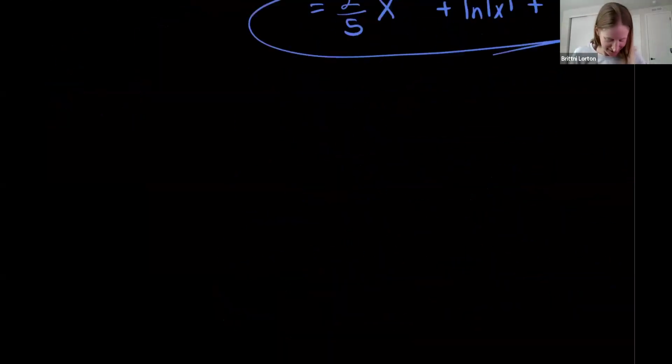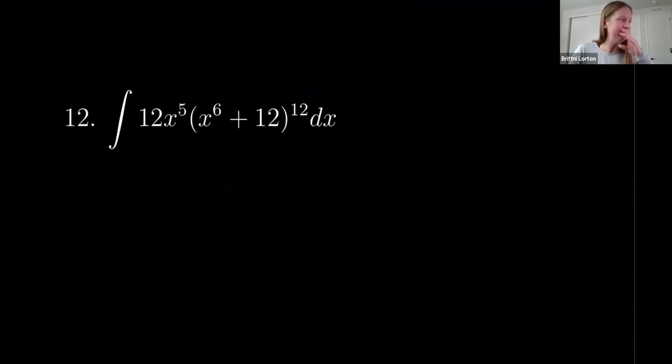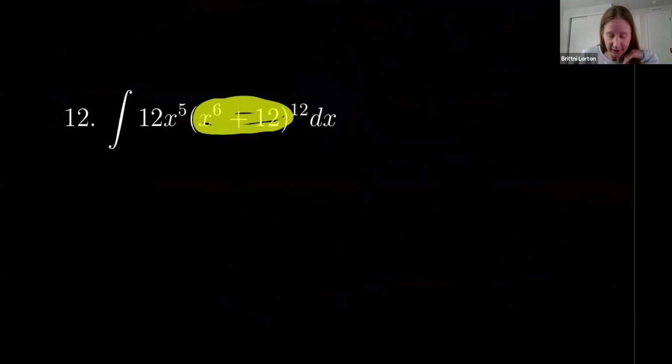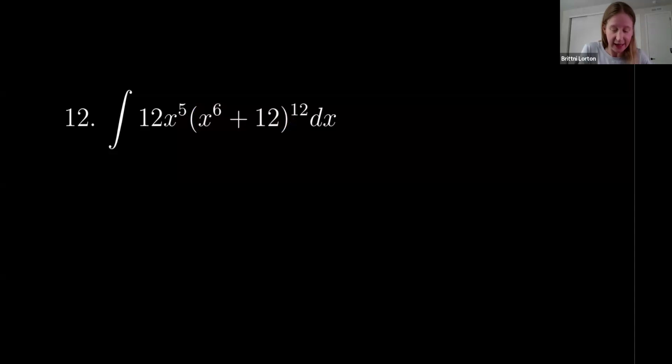All right, let's do another one. We're on a roll. Number 12. Here's another one. Excuse me, there is no product rule for antiderivative, so I can't just take the antiderivative right now. Here's one where my inside that I have highlighted right here is x to the 6 plus 12. That's not linear. So I cannot skip the steps like I've been doing for those first few. I actually just have no choice. I'm going to do a good old-fashioned u sub.